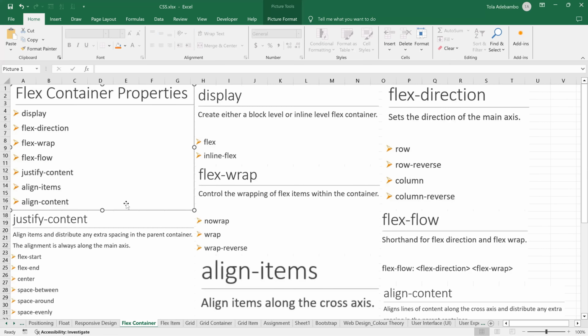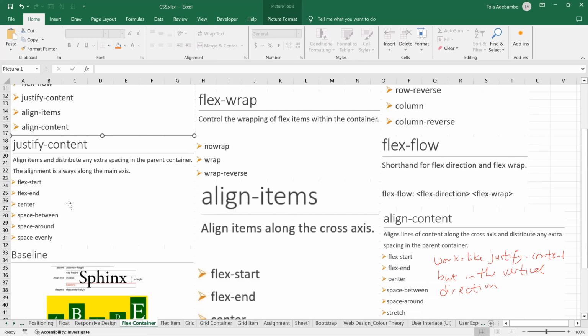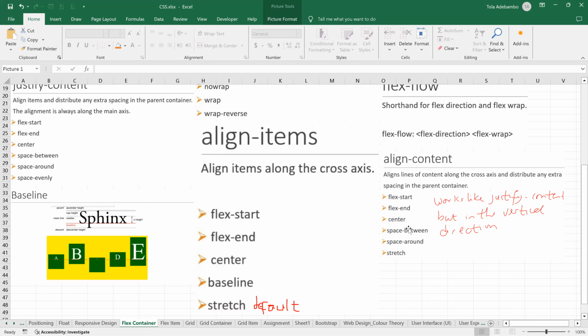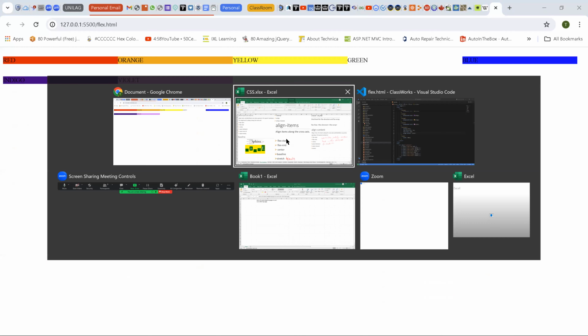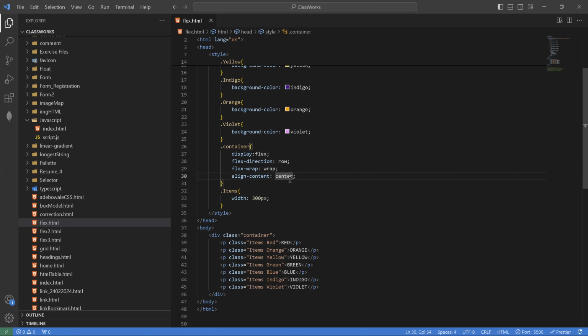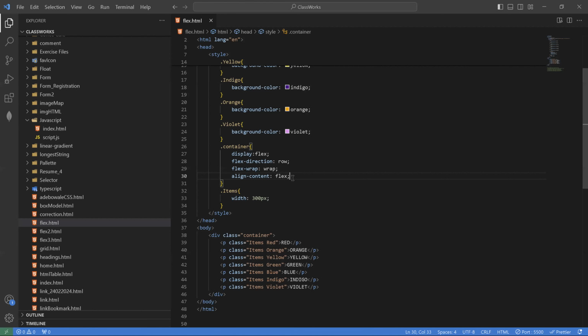Okay. Let me see. Yes, it's still flex start, flex end. Okay, let me use flex end. Where's my code? Flex end. Okay. So which simply means that my example is not a good example. Let me say flex end. Okay.